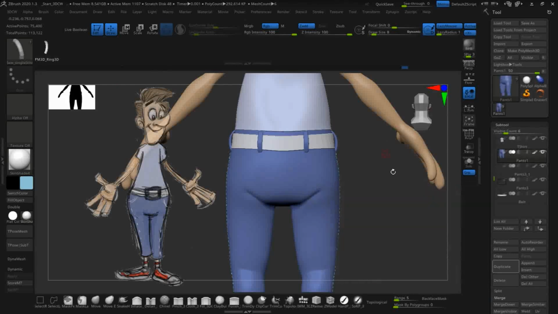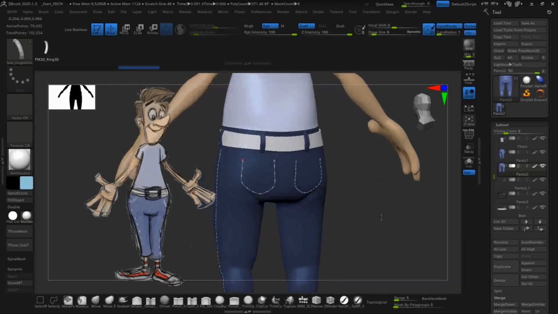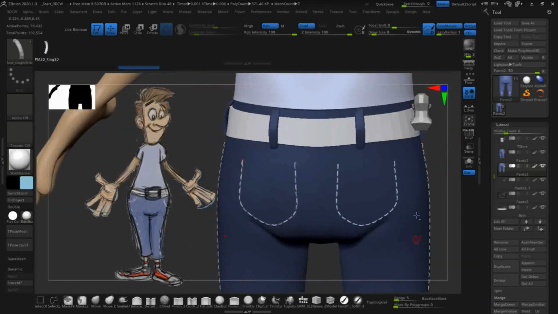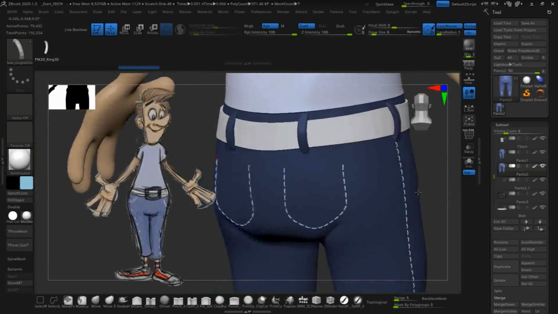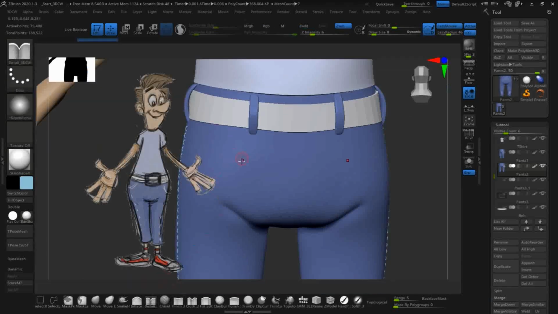So again, we're going to select that pant, duplicate, and on this one we're going to just draw. Yeah, not sure about the back pocket. Might try and take that detail brush and see what that looks like on that pocket.